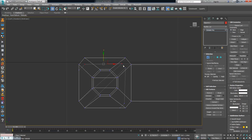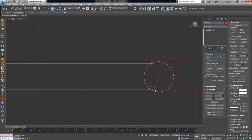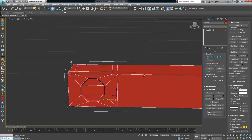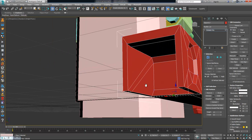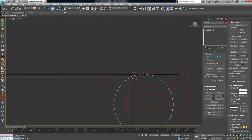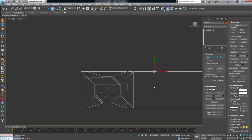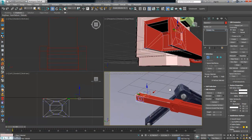We can move this inside part too. Let's move it down and let's move these parts too. Let's do the same with this part. Let's move like this. We can even select these vertices and press Z to make it exactly straight. We can do the same with the upper one. Press Z to straighten it up. Okay.